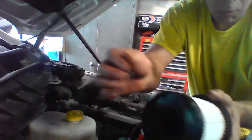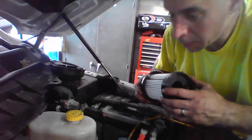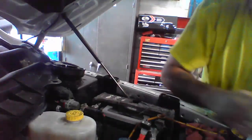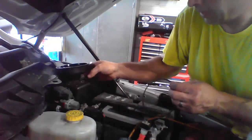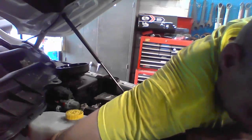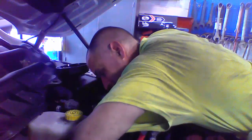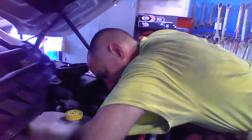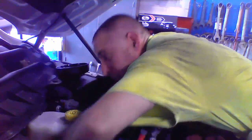It comes with two gaskets. One goes on the bottom right here. Make sure that's perfect right in there. Another one goes on the top, where this screws in. I'll show you guys really quick. This goes around the seal there, so you're going to have a gasket there. Reach your hand in there, pretty much where the threads are. Here's the old one. Pull out that one. Take this one.